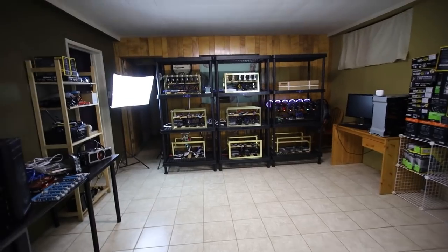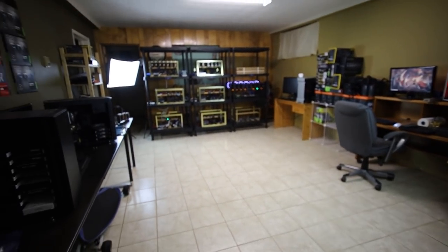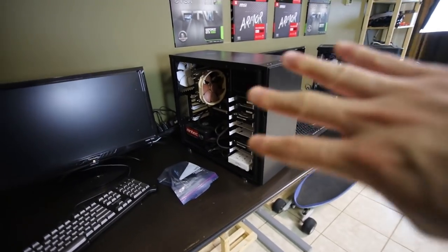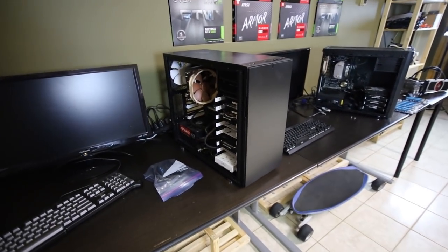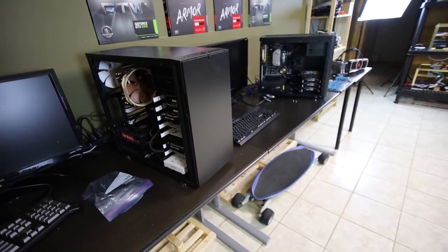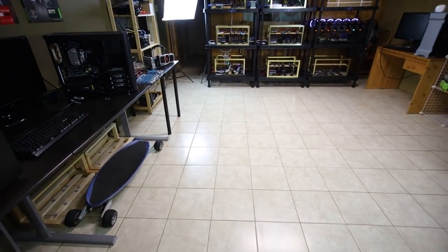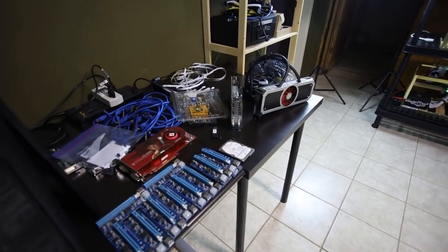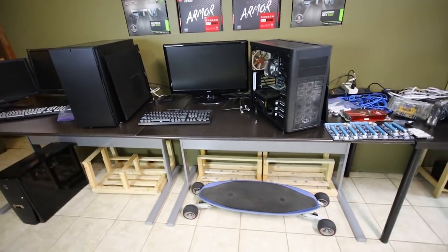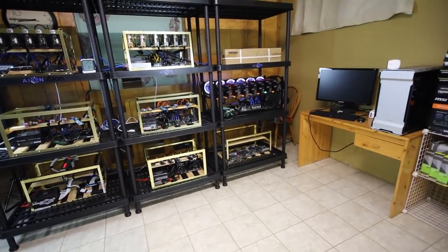I love this second mining location. I have a bunch of projects coming up — I plan to move these i7 computers out and build some open-air rigs for testing GPUs. I also have a project for testing and comparing mining software profitability: NiceHash versus KudoMiner. I want to set up two identical rigs with two identical GPUs going head-to-head.